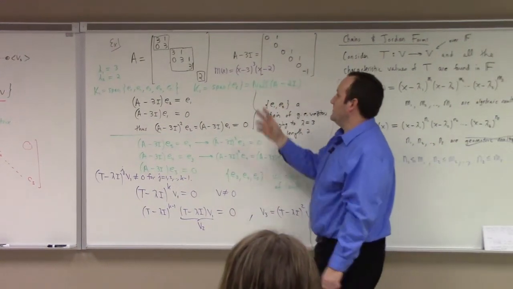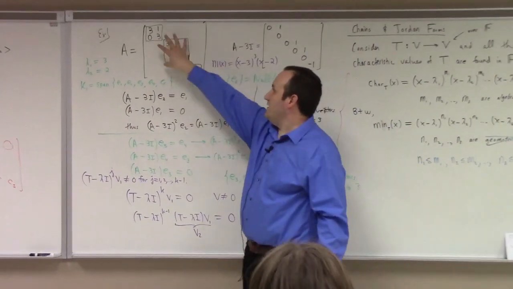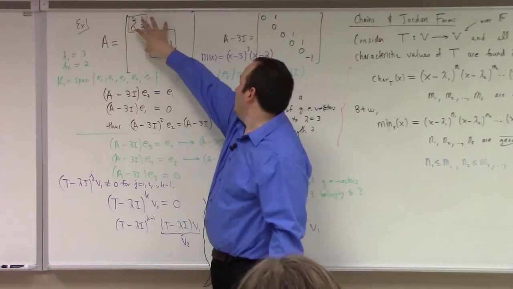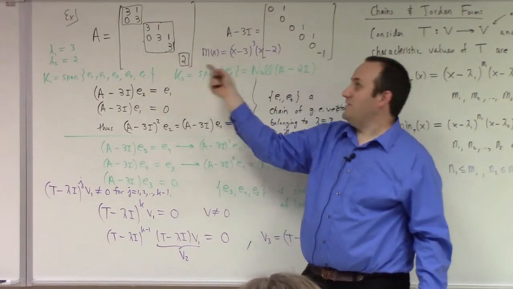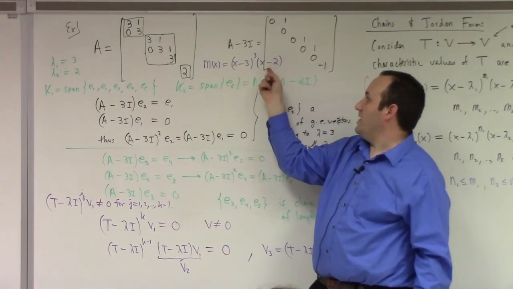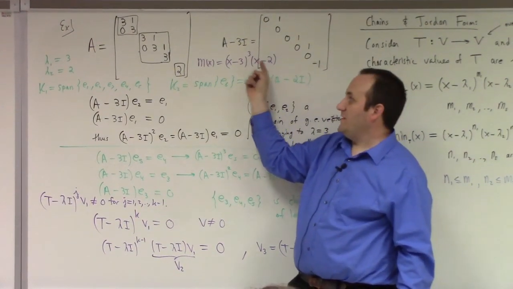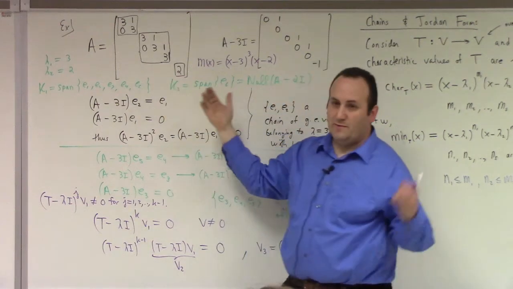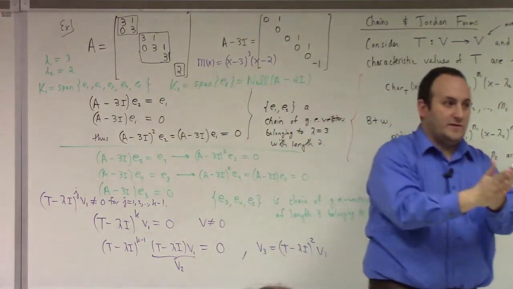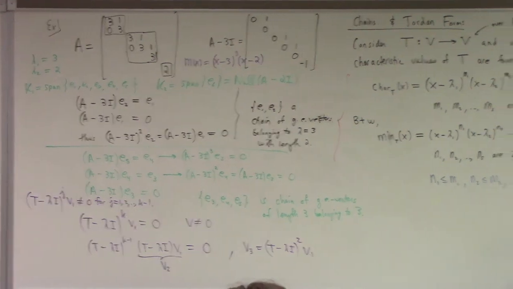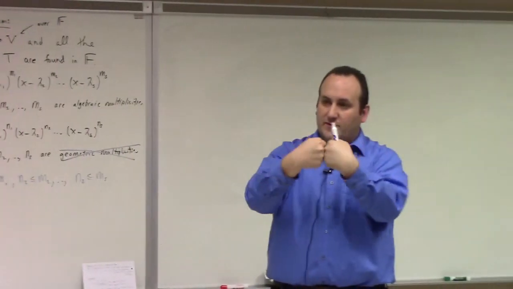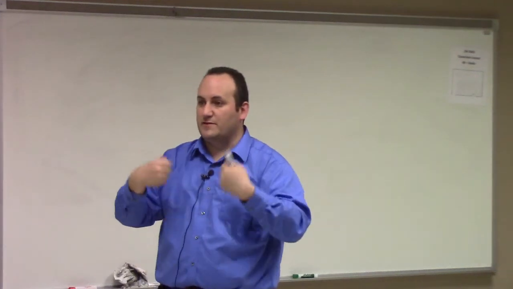That will work because when you plug in A, it's going to give you something up here which squares to 0 and leaves you something non-zero down here. Whereas when you plug in A into this, it will give you something non-zero up here, but 0 down here. When you multiply those two things, 0. So as long as you pick the largest Jordan block, it automatically kills all the smaller Jordan blocks because they're already 0 when you multiply to that highest power.